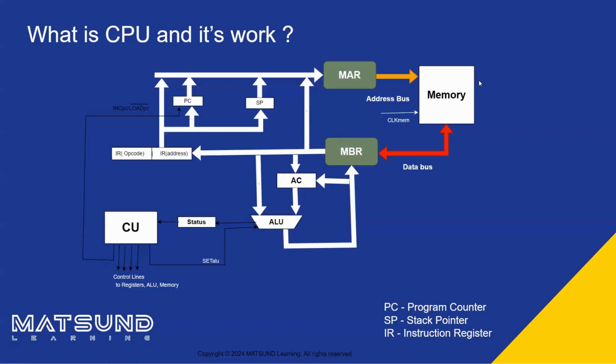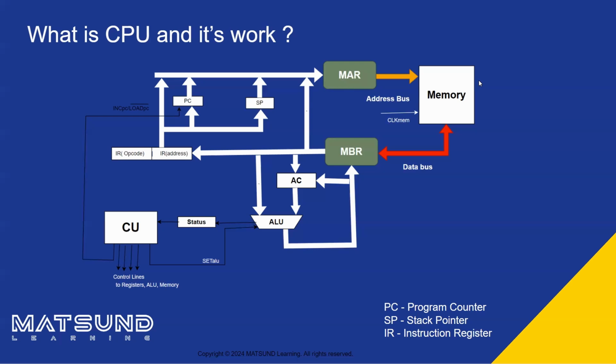This picture also shows how a CPU works. In the last slide, we covered the memory unit, CU, and ALU and how they interact with each other. But now here you can see more things like PC, SP, and IR. They are all registers. Now here is a question: what is a register? A register is a small high-speed storage space in the CPU that holds data needed for processing. Registers store data like instructions, addresses, data read from memory, data to be written to RAM, and calculation results.